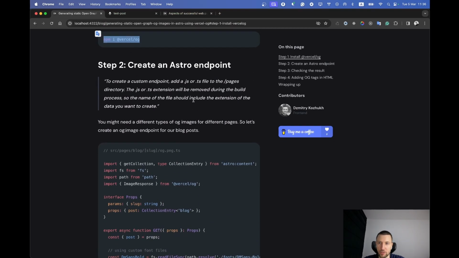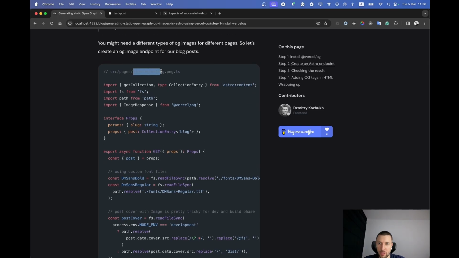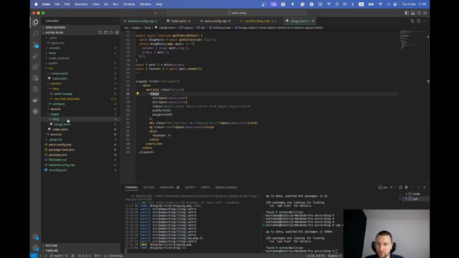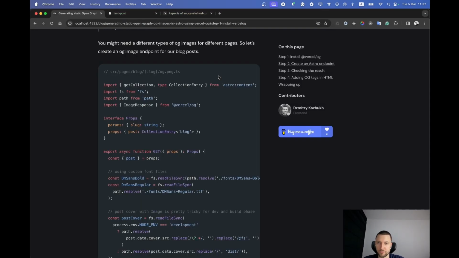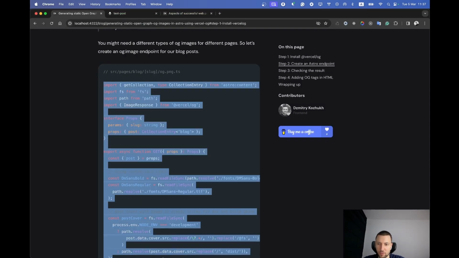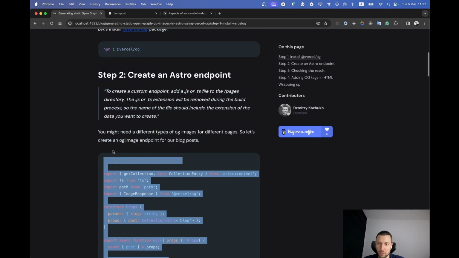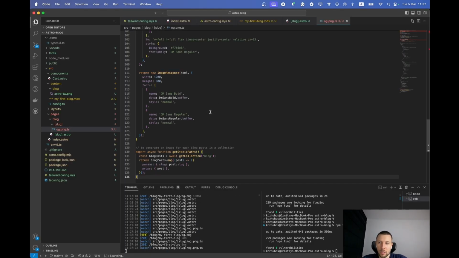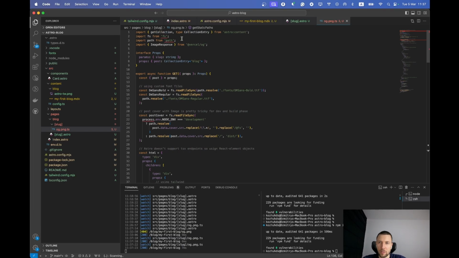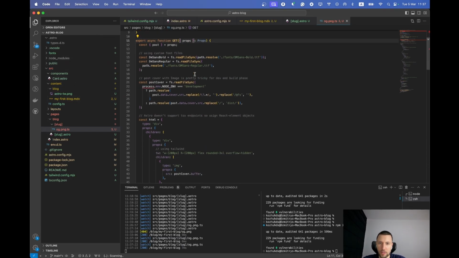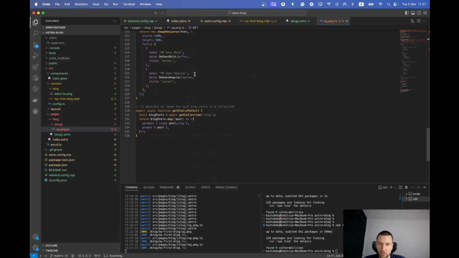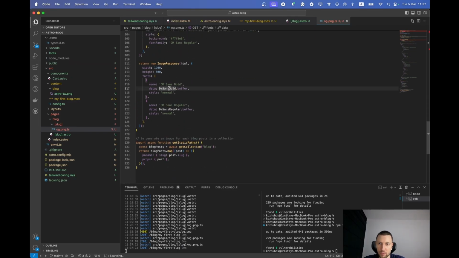Let's create an Astro endpoint in this path. Let's grab the code from here. In this code, I use custom fonts.